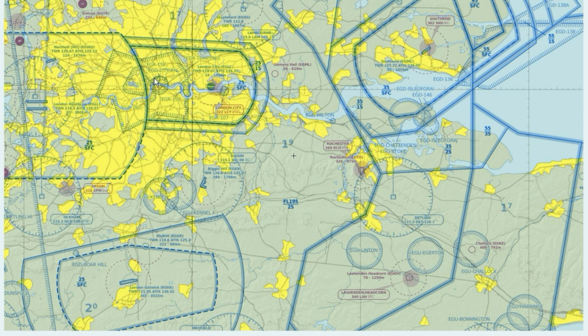Here we have a map that's close to London, and here is the Detling VOR. So we know it's on a frequency of 117.3. So we want to fly, say, south off of that, so on the radial of 180, and then we'll fly on the radial of 45 degrees.